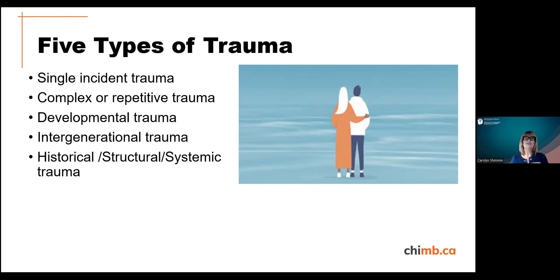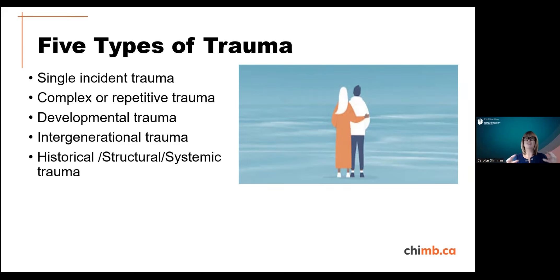The first type is a single incident — when an unexpected or overwhelming event occurs, such as an accident, a natural disaster, a single episode of abuse or assault, a sudden loss, or witnessing violence. In the healthcare system, it can be an invasive medical procedure, an unexpected diagnosis, or a harmful interaction with a doctor. Complex or repetitive trauma is when abuse is ongoing — things like domestic violence, living in a war zone, ongoing betrayal — and it often involves feeling trapped both emotionally and physically. Developmental trauma results from exposure to early, ongoing, or repetitive trauma as an infant, child, or youth — things like neglect, abandonment, physical, sexual, or emotional abuse, witnessing violence or death, and coercion or betrayal. These often occur within a child's caregiving sphere and interfere with healthy attachment and development.